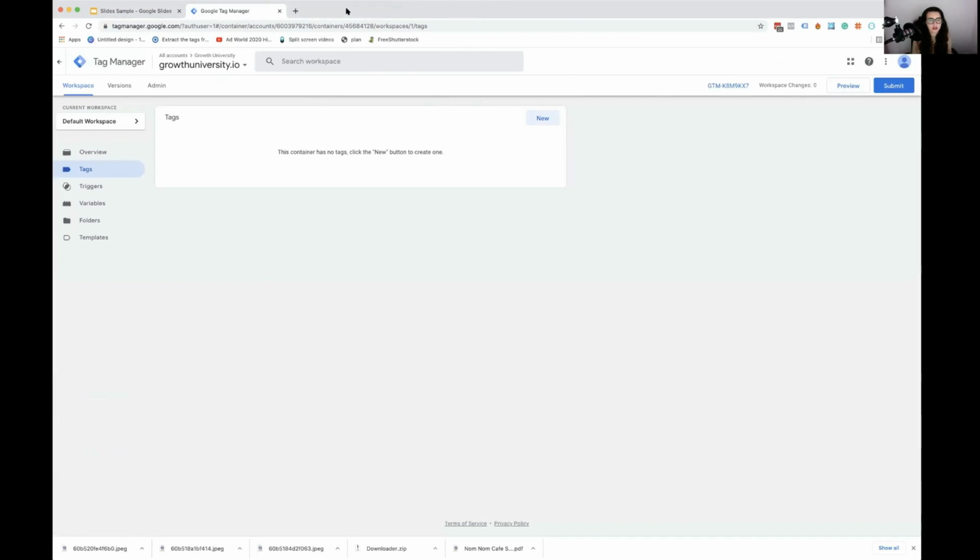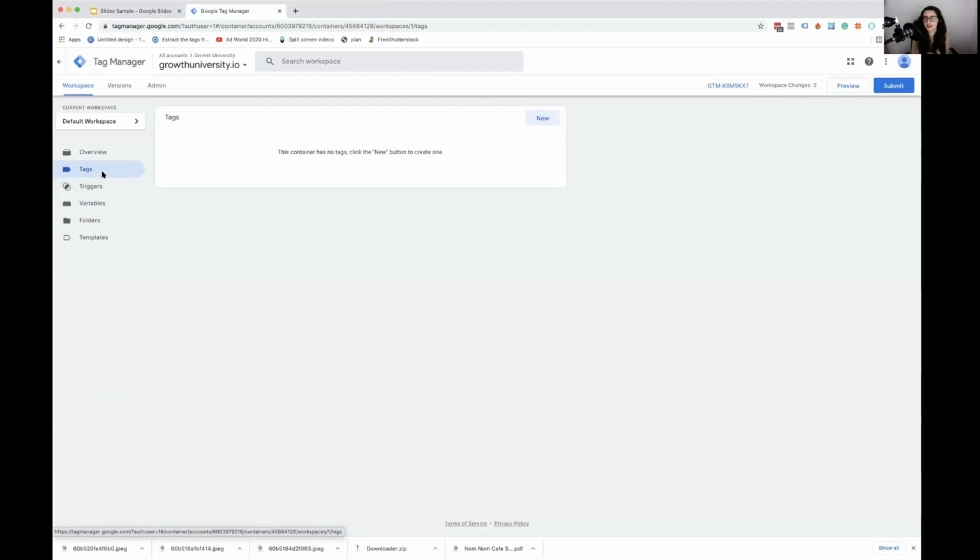So as you can see, Google Tag Manager here has tags, triggers, and variables. So if you want to set up a piece of code onto your website from Google Ads and you're using Google Tag Manager, it's important to really know what tags and triggers are. Variables aren't as important in this scenario right now. A tag is the piece of code that you want to put on your website, and a trigger is when you want that piece of code to fire.